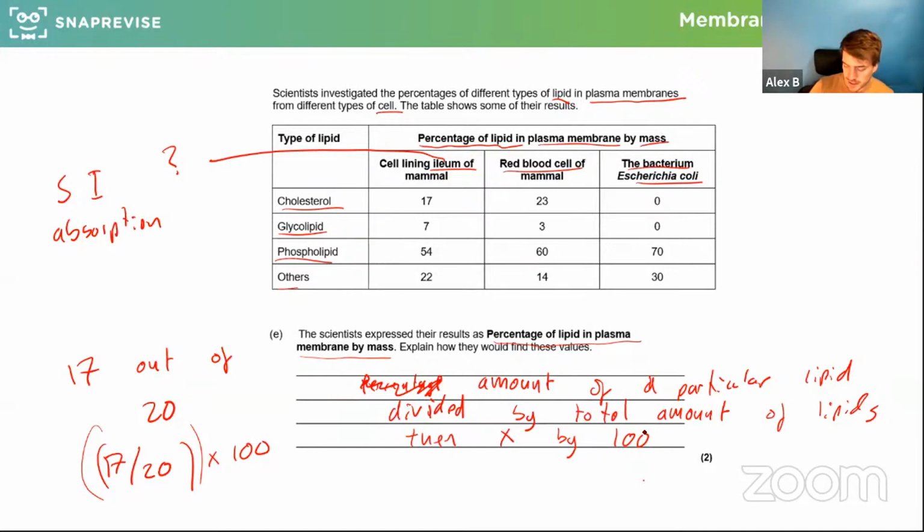So we can just do a really easy worked example. So we've got like 5, and overall we have 10 things. So 5 divided by 10, and then we times by 100, and this would equal 50%. I picked very easy numbers, obviously because I don't have a calculator to hand, so I wanted something I could do in my head, no sweat. But obviously you can do it for any numbers. Okay, hopefully that makes sense.